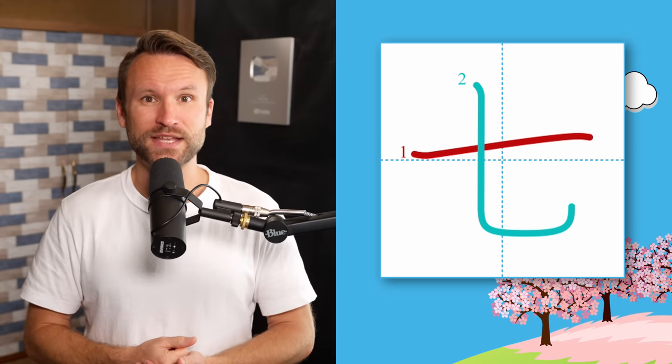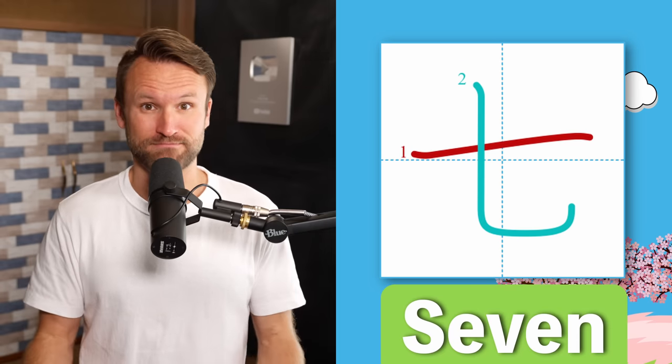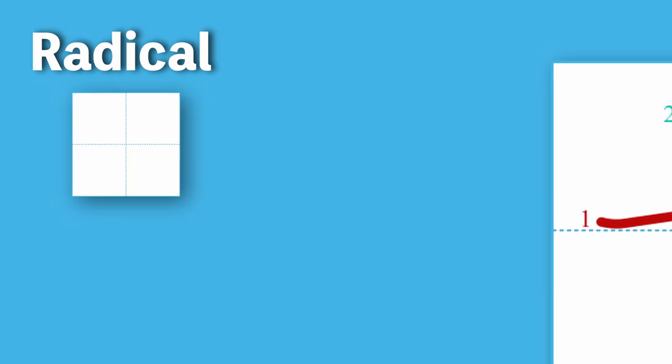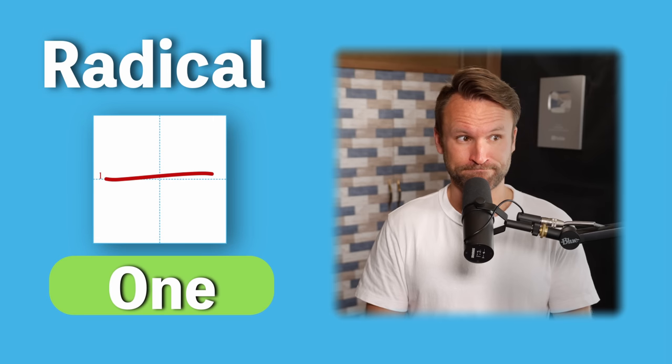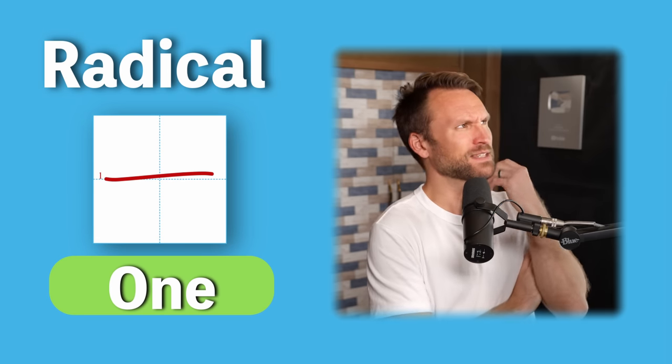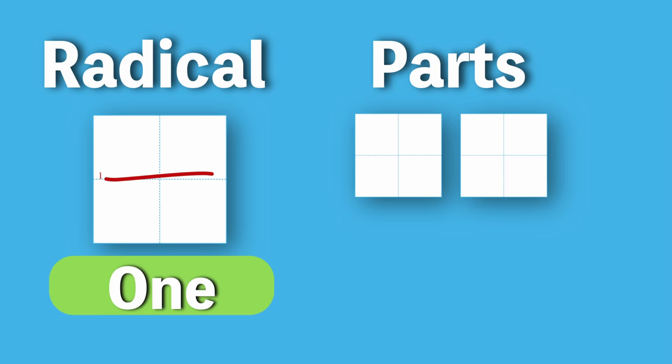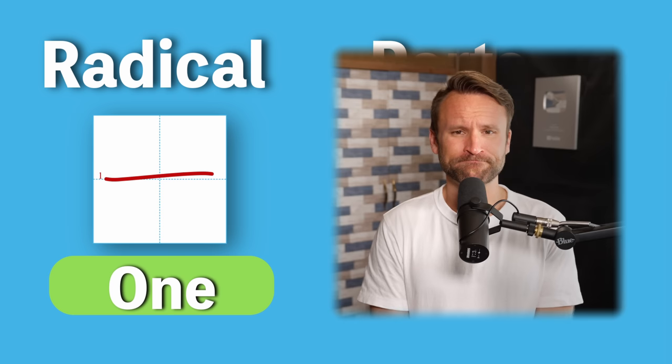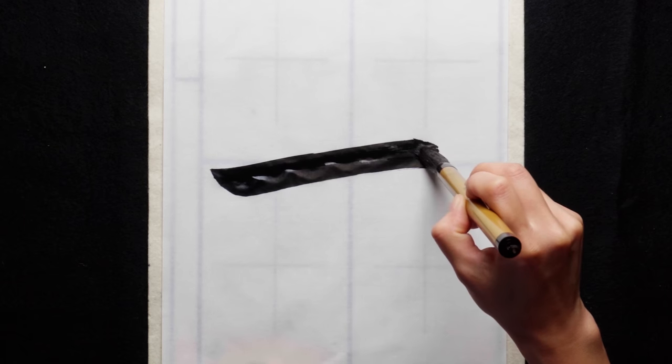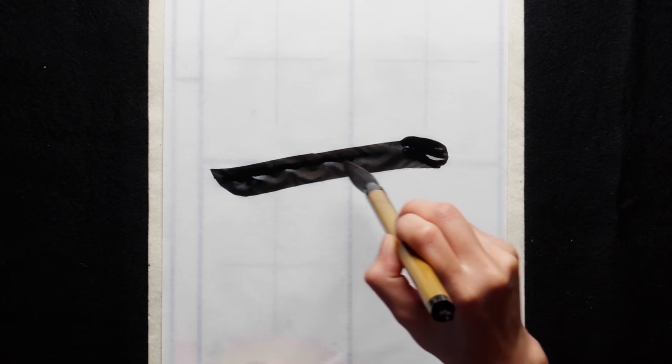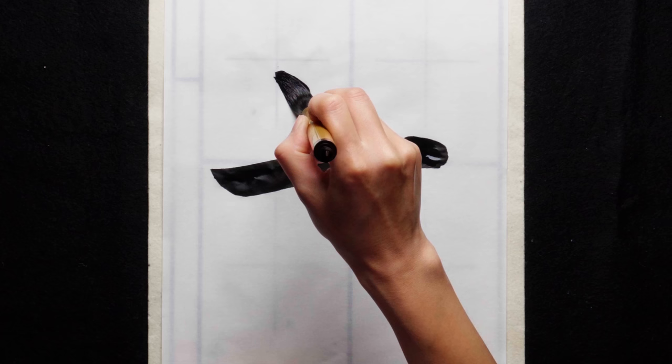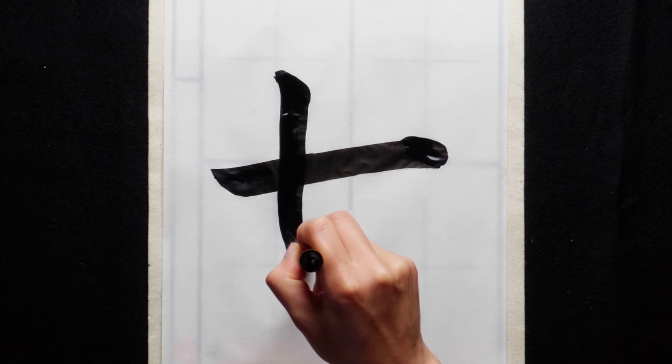We take that fish hook and turn it into a 7. The official radical of 7 is 1. Does that mean fish hook means 6? 1 plus 6? No, that doesn't work, does it? Anyway, the parts, as you could probably tell at this point, are 1 and fish hook. What do these things have to do with 7? I don't know. Sorry. You'll notice that the 1 being drawn here is actually slanted up to the right. We still draw this west to east, though, and draw our fish hook down through it.